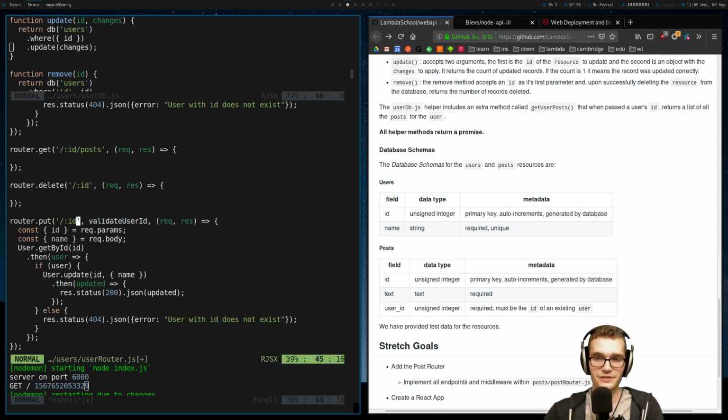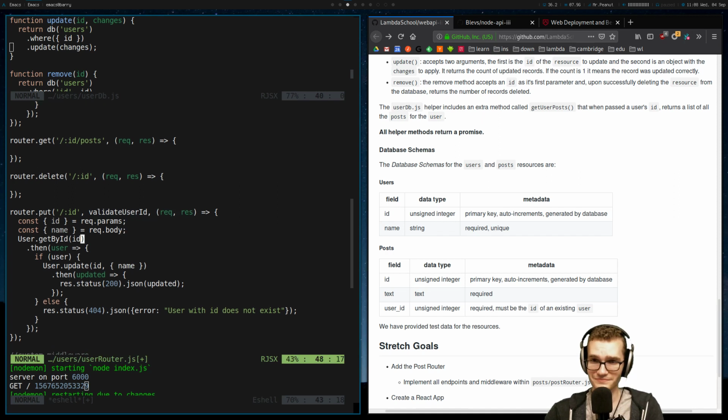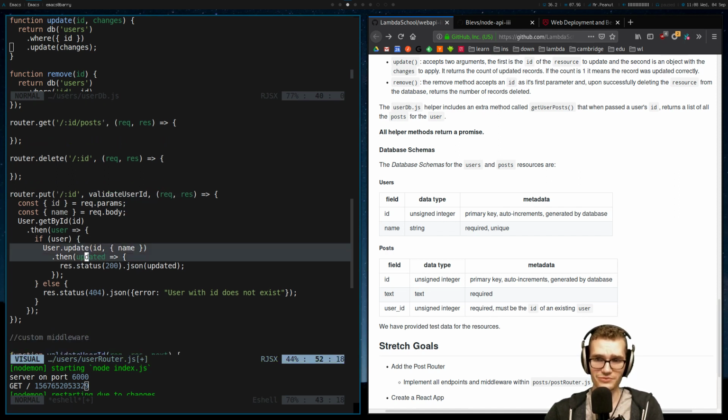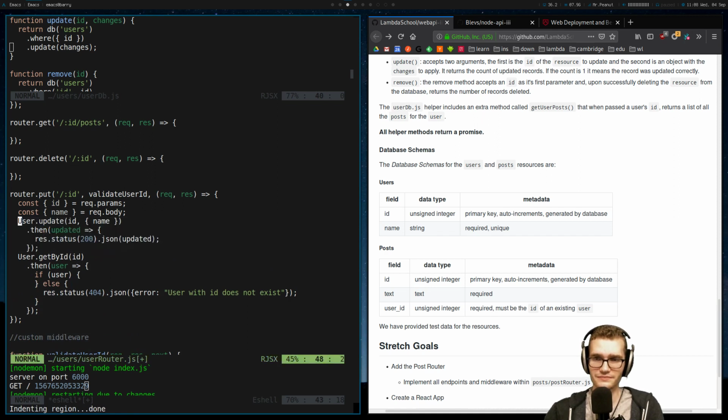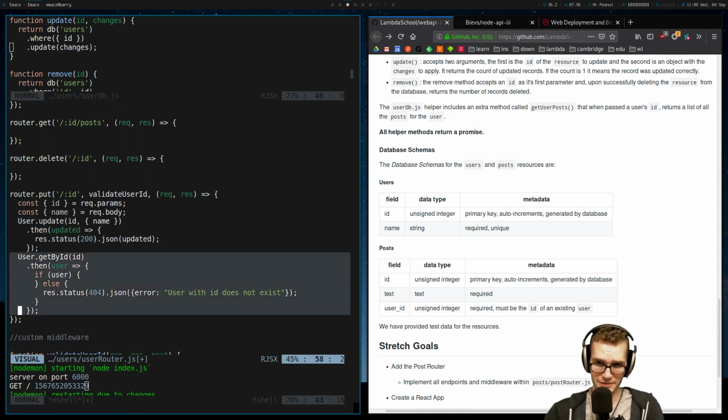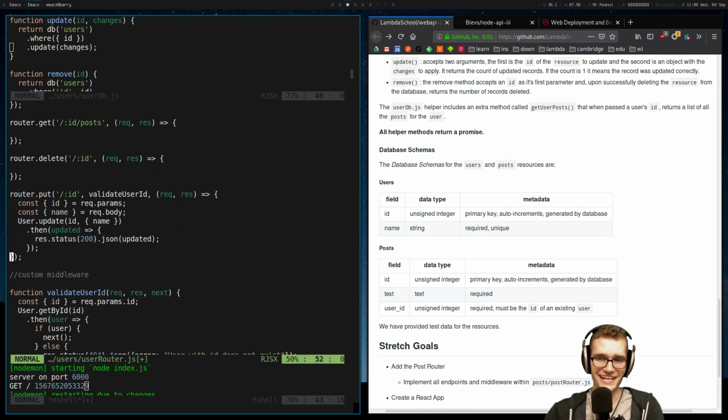And now this will run as a piece of middleware, literally in between this function and previous pieces of middleware. And it allows me to greatly simplify this logic. Now, all I need to do is perform my update, because I can assume that the user already exists, right? I can make that assumption.